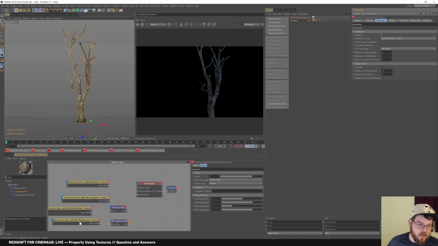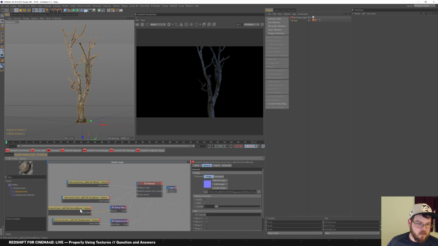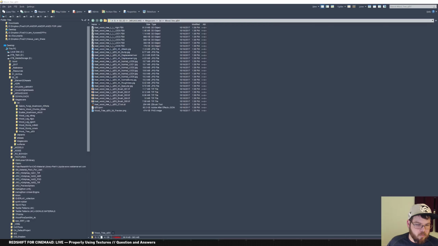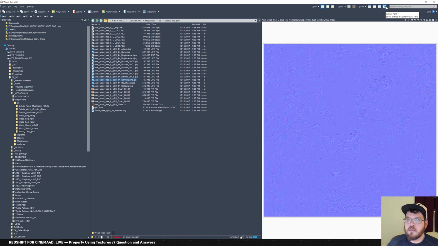There's just more detail in a normal map too, because a normal map, the reason why it's all purple, let me just pull one up. Where is the normal map in here? There we go. And so the reason why it's kind of purple like this is it's the red, green, and blue values mixing together.